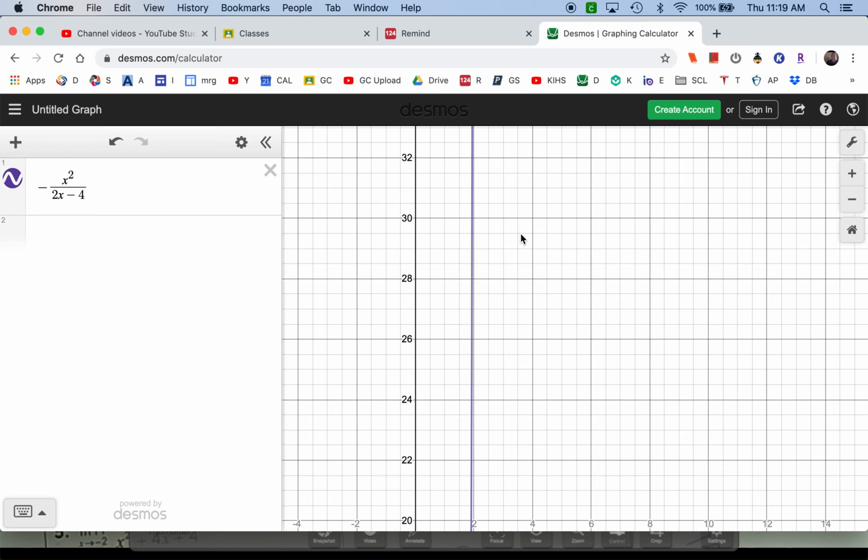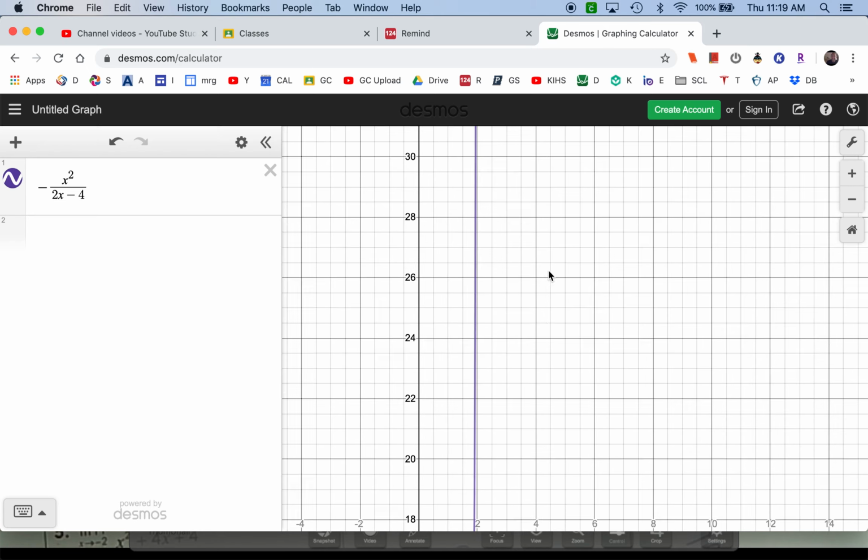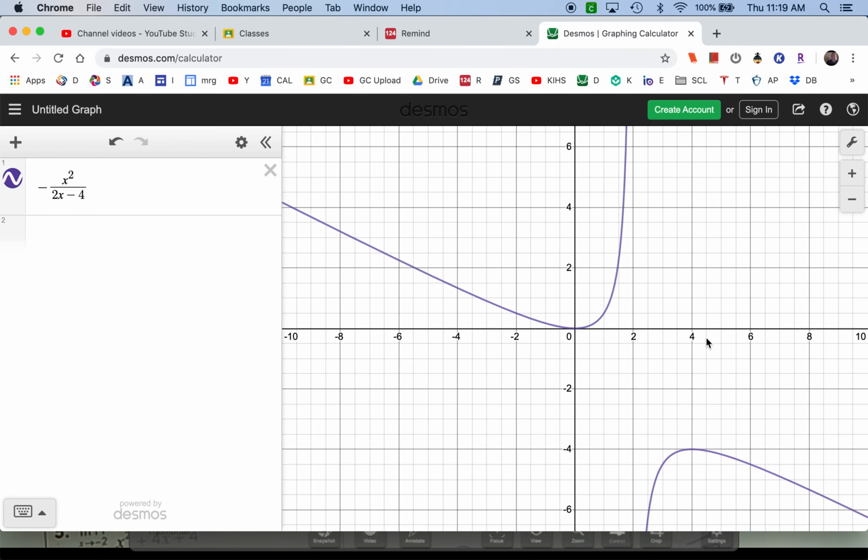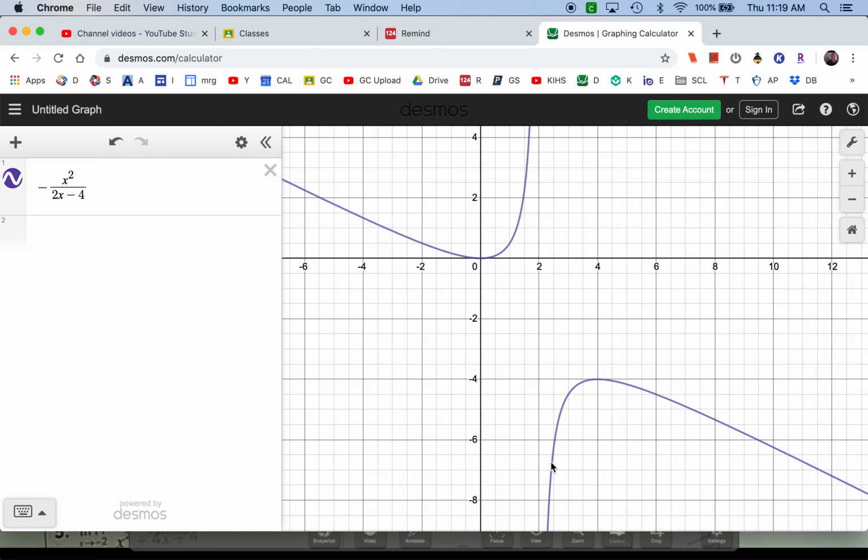So to the left, the answer obviously goes up to infinity. Does it go somewhere else? Oh yeah, so at 2 to the right, where does it go? I didn't see that part of the graph. So one side goes up, one side goes down. It's a two-sided limit question, so therefore this limit does not exist.